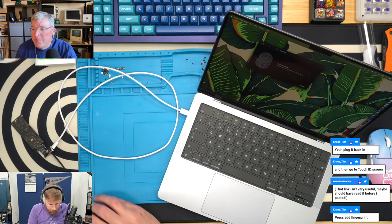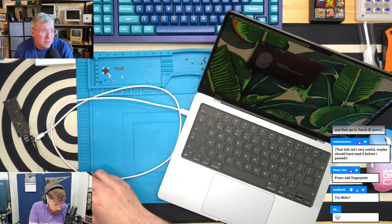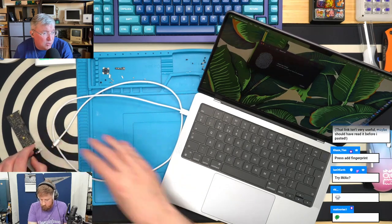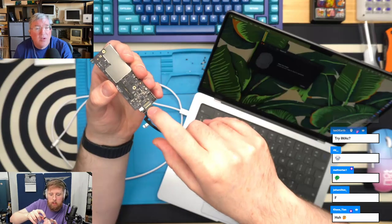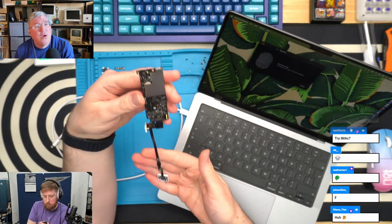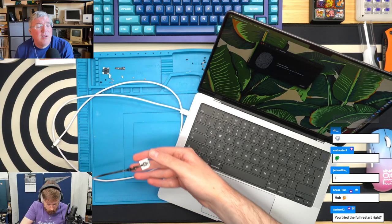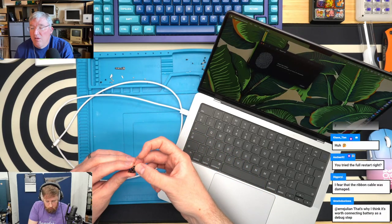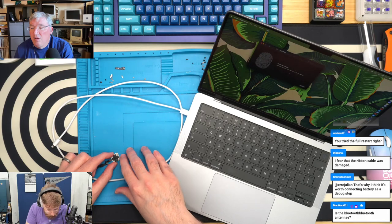Is it attached? That's what I keep coming back to. Is the ribbon cable attached? Is it attached to the right part of the motherboard? I feel pretty confident that it is. So it goes on here and it looks attached. Is there anything that I'm missing, maybe? Like, does it need the little back plate that goes on it? Like this little thing? I might just put that on for fun anyway.